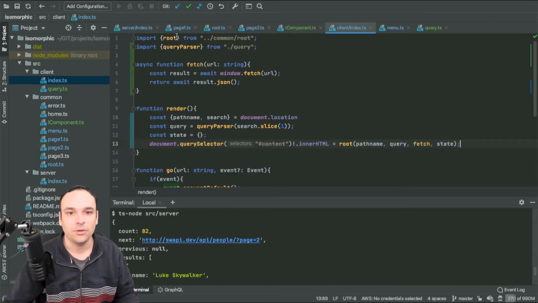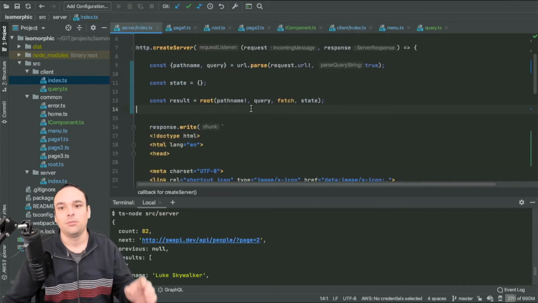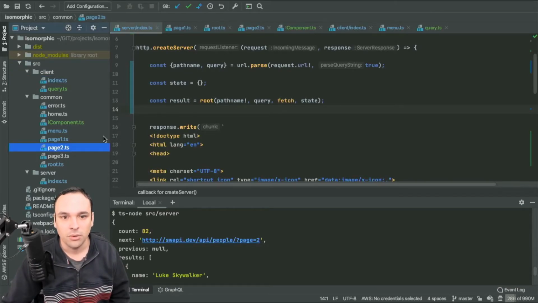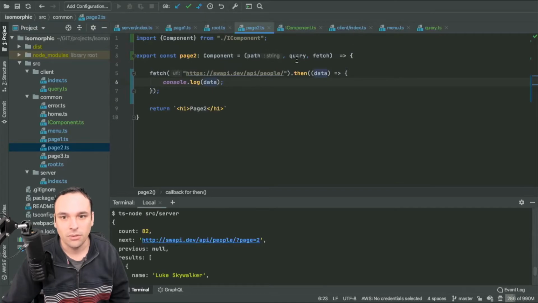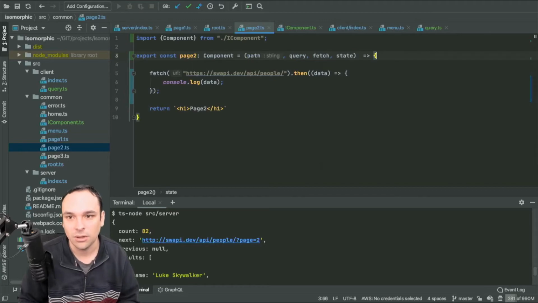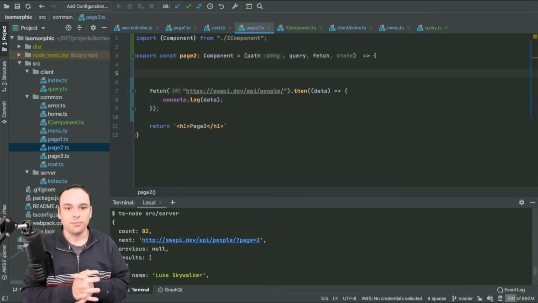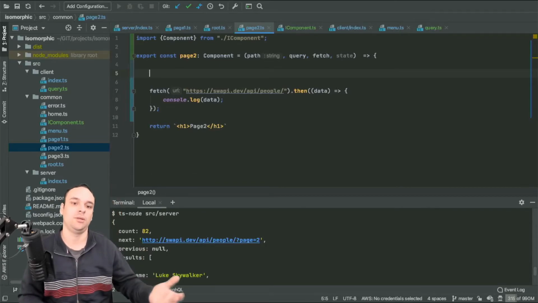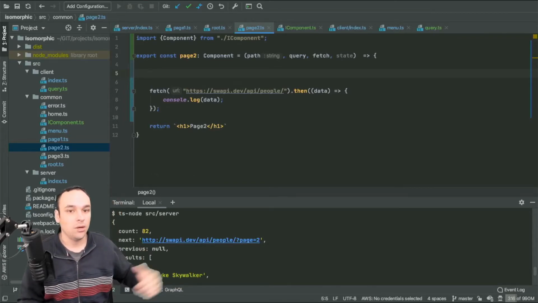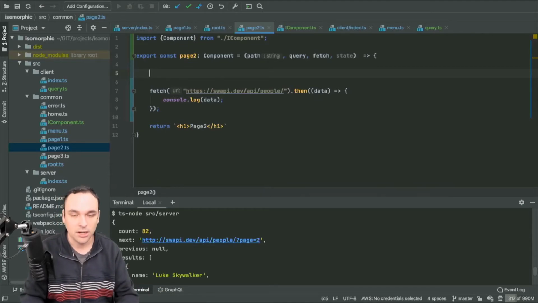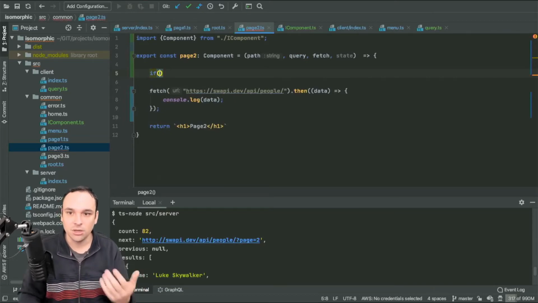Okay, going back to the server here. Providing that state on its own is not helpful. I'm going to the component, and I'm going to start using that state. So now we get to a very interesting point where I receive a state object, and this state object may already contain the data I need to display the list of people, or may not contain that list yet. And I think that's the point where we are going to start changing the execution of our component.